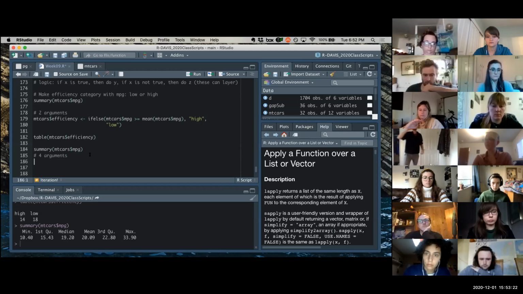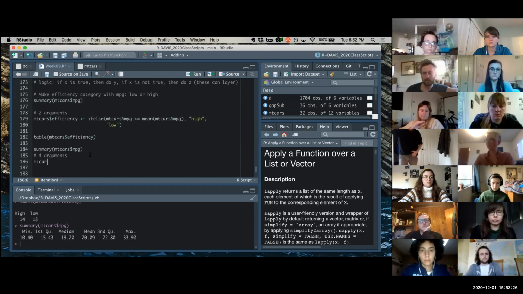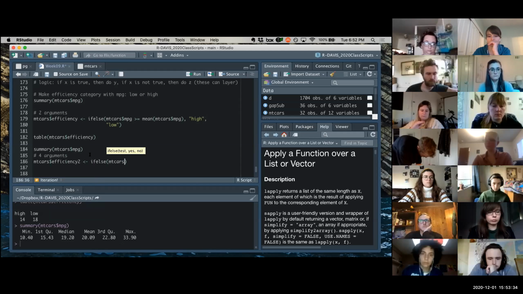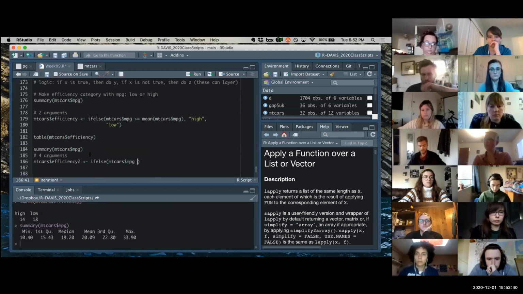our miles per gallon. If we wanted to make another shot at this, efficiency2, we can layer these if-else statements to say, if mtcars miles per gallon, I mean, really, maybe not 4 arguments, is less than or equal to 15.43, which is the first quartile, then make it low.